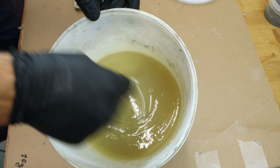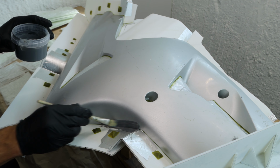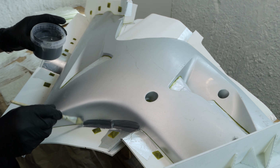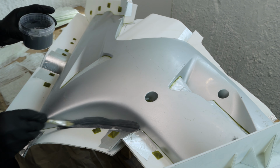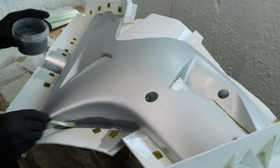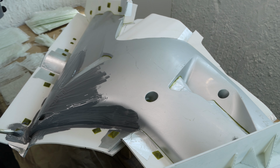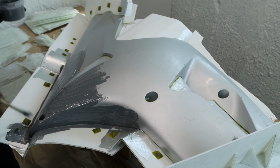I start in the corners with the gel coat, then I work my way through the whole surface. It is very important to pay attention to every single stroke, as you could have air pockets built and trapped in between the pattern surface and the gel coat. I could tell you how annoying it is, but my words won't be acceptable on YouTube.